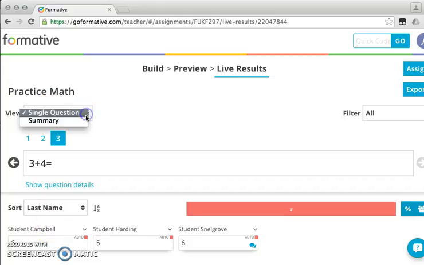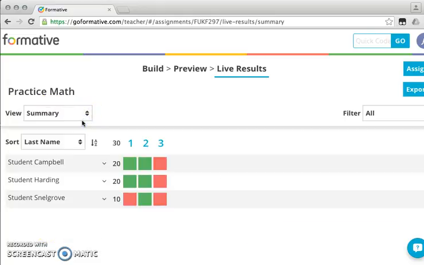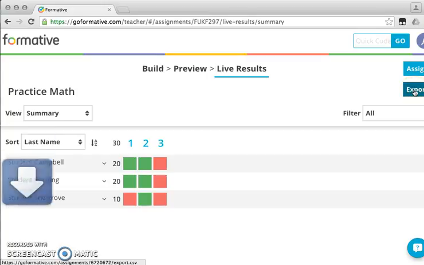Then you can also see the summary and see how they did. Out of 30 points, student Campbell got 20, student Harding got a 20, and student Snellgrove got a 10. From here I can also export the results, so just click on export.